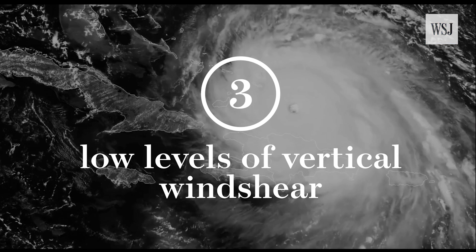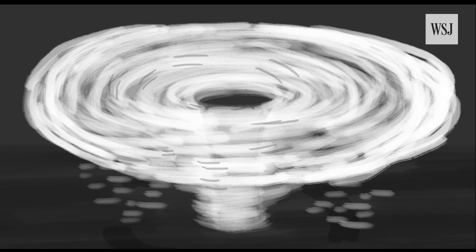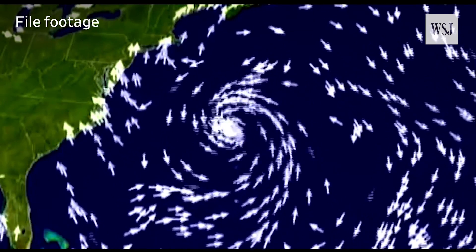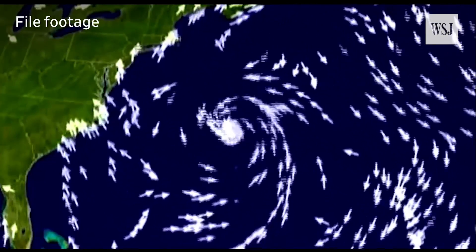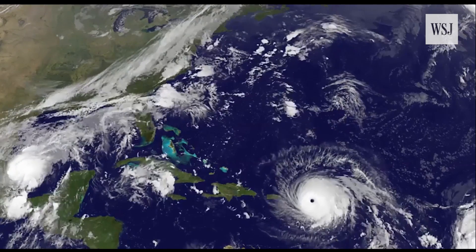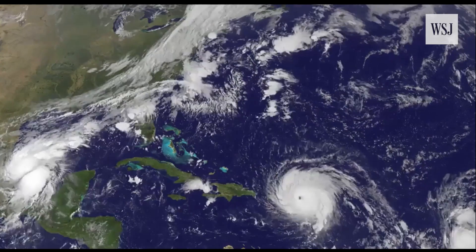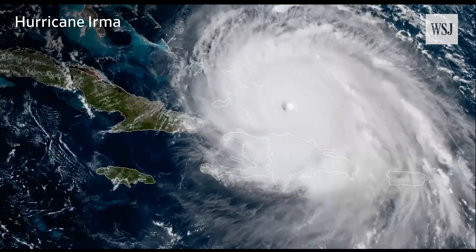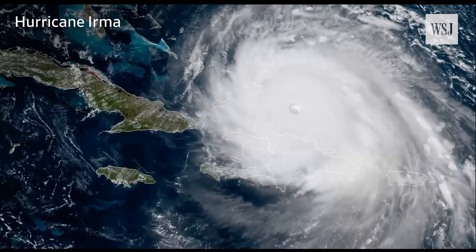Third: low levels of vertical wind shear. If the winds sweeping hurricanes across the ocean push their lowest part more slowly than their top, or in opposite directions, the winds will shear or tear the storm apart. This year there has been less wind shear to break up the storms. Some of the easterly winds pushing storms towards the Caribbean, Mexico, and the US have also been weaker this season, making storms linger over the Atlantic longer and giving them more time to feed off the moisture-rich air and warmer waters.